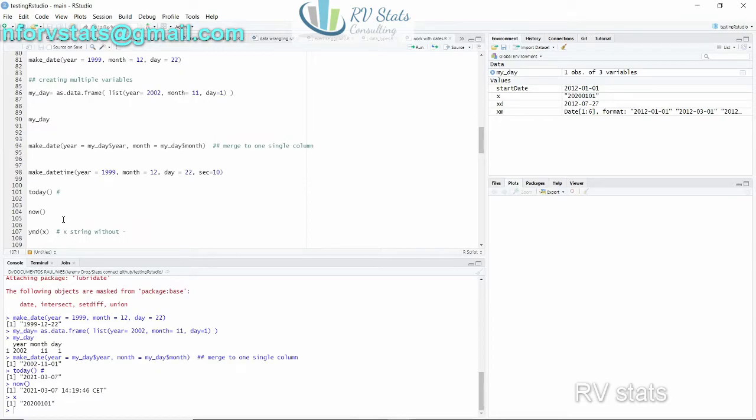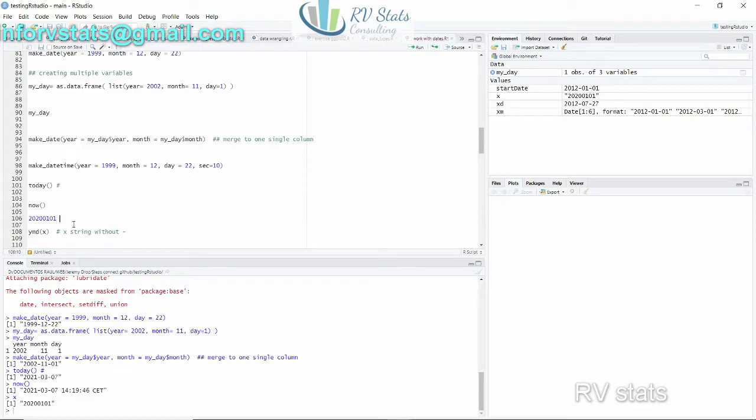Okay, now the x didn't have any format, but I want to convert this, saying, okay, this string you have here, 2020 0101, that's what I want, right? But it's not separated by any comma or any slash or dash line or whatever. And then I want to convert it to some format like this, right?